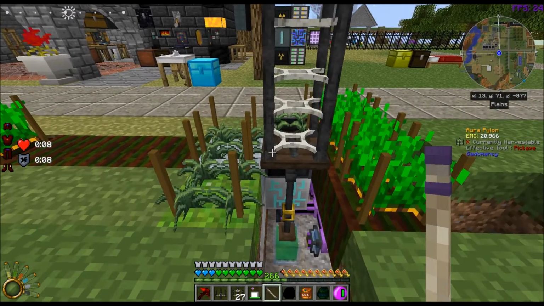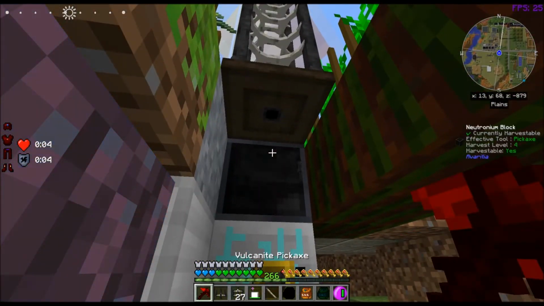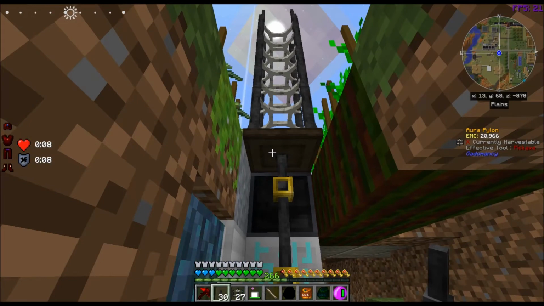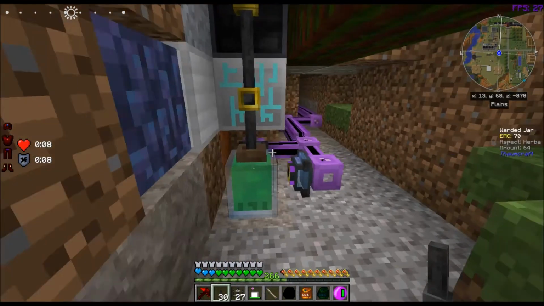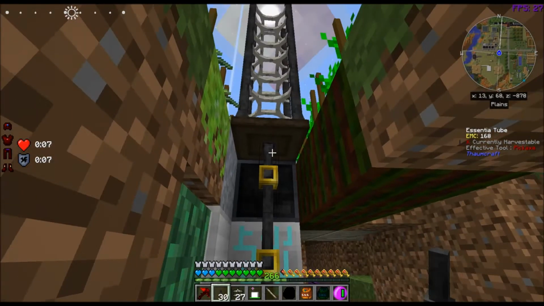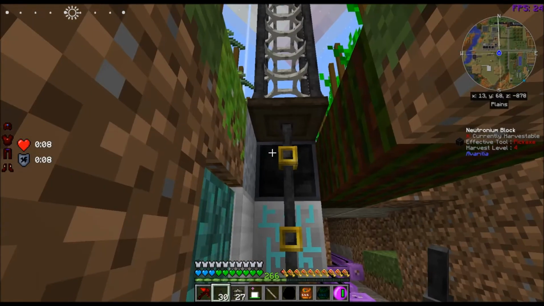All right, now how this works is, let's see, we got to break this up because it's not connected. Essentia tube, put that back. Okay, now this is connected. Now I do want to explain before I go any further. You might be wondering, what in the world are you doing? You're using Essentia export buses into a jar and then tubes going into the Aura Pylon. Why don't you just plug it in?